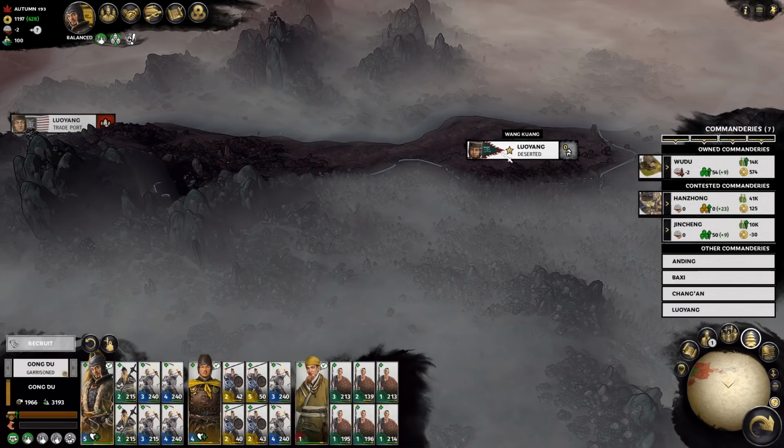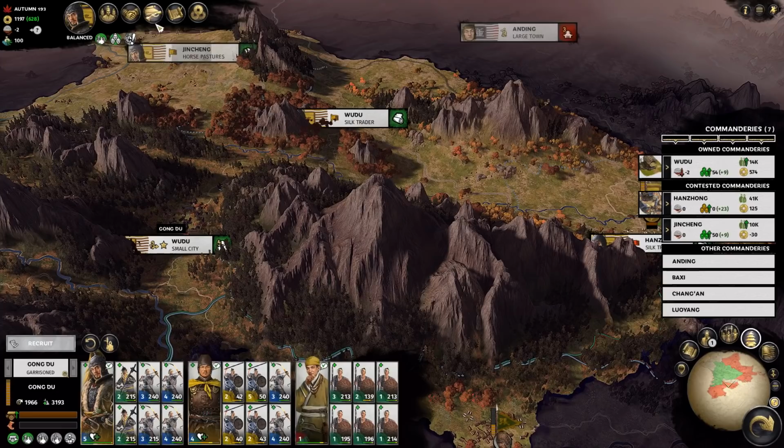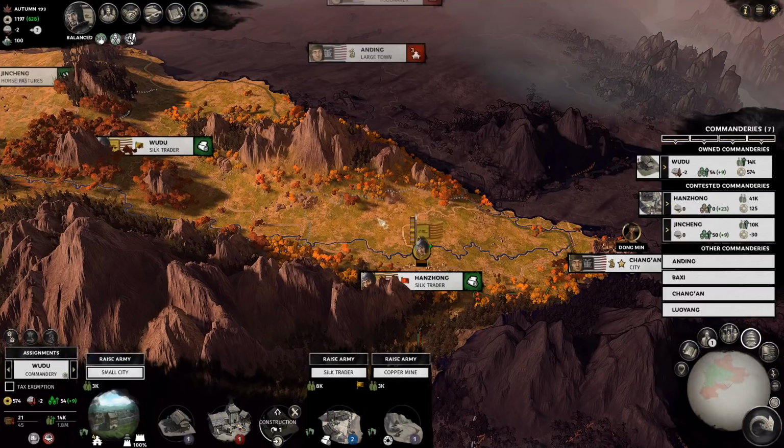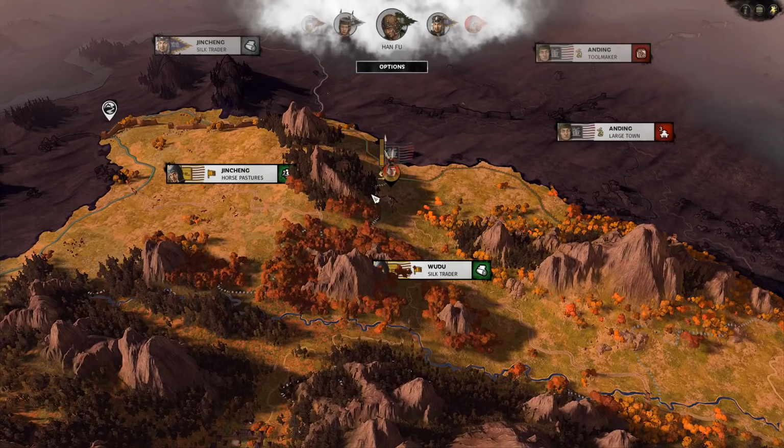Oh, he's in Luoyang. Okay, that's interesting. So yeah, I don't know. I'd rather just peace out with him, to be honest. But if he doesn't give me peace, then there's not much I can do about that. For the moment, I guess we'll just keep taking their towns and see what happens. Lu Bu is bound to show up again at some point. Hello, Lu Bu. He's shown up.